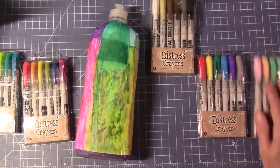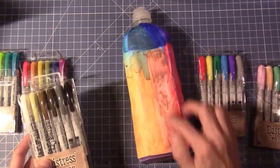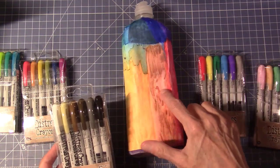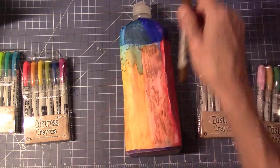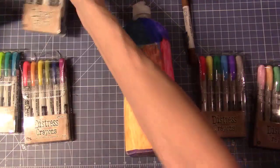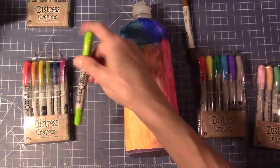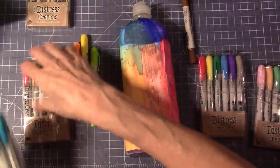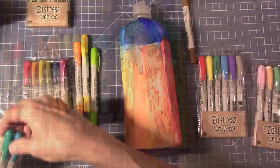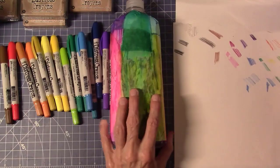So maybe I'll do this. Do I have brown on here? I don't have brown, but this is why I use the brown micron pen and micro line pen. So maybe I'll add that brown. So what I'm going to do is take, as closely as I can get it, the rainbow colors. Oh, there we go. This is from the micron pen and the micro line pens.